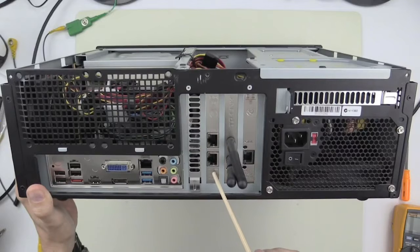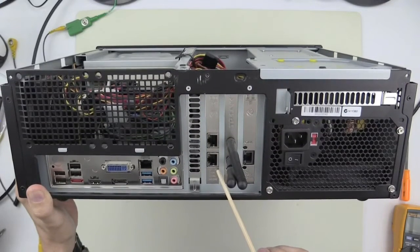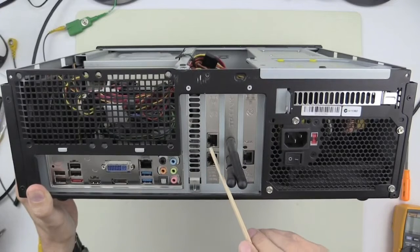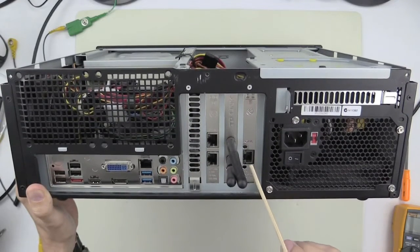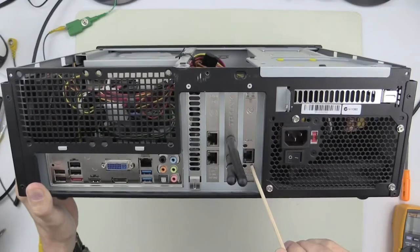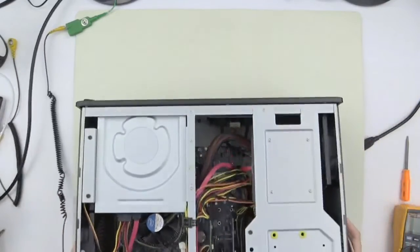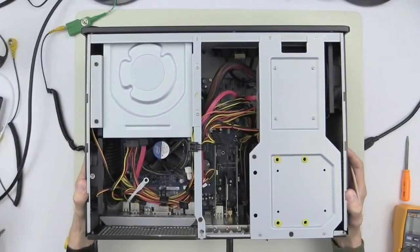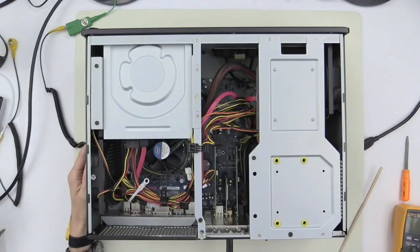These two will be for the LAN, the local area network, and we'll team these together and connect this to a Cisco switch. And this one will be for the WAN, the internet connection. So we'll have that single for the wide area connection. Now I have several networks and I've got several public IPs. So this is going to be used on one of my test networks to start.